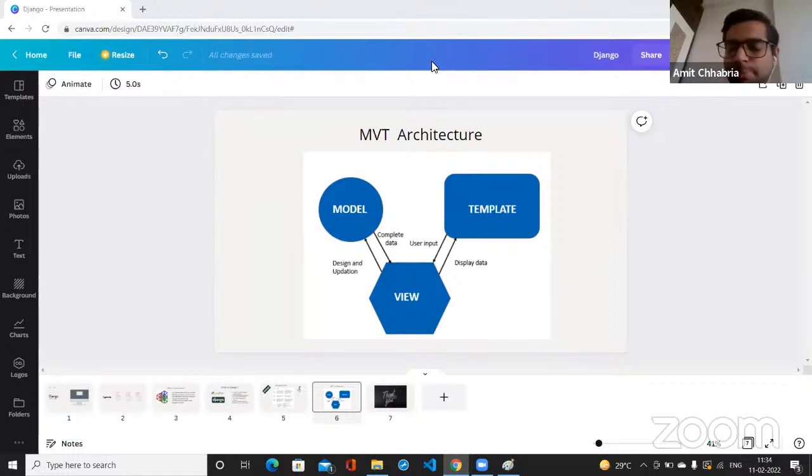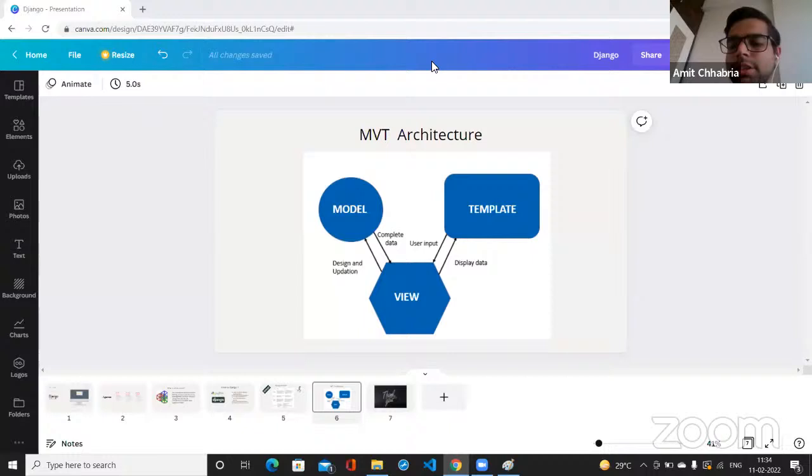MVC is used for PHP-type frameworks, that is Laravel. I've used that also, so I have to do multiple work in both of them. The architecture is a little similar.